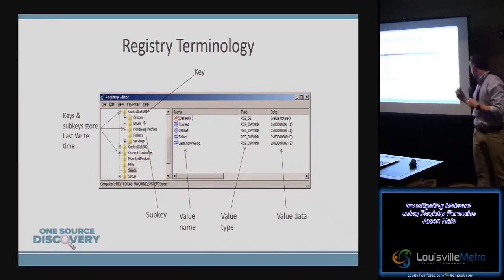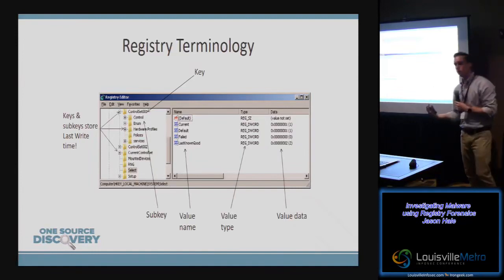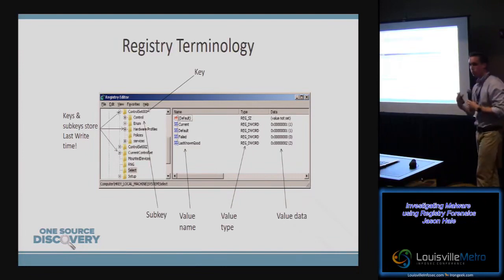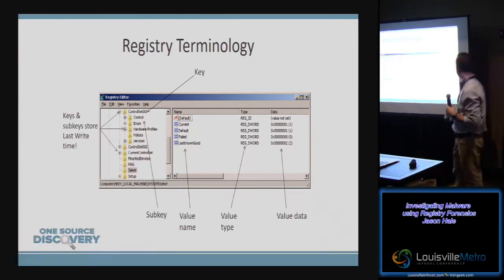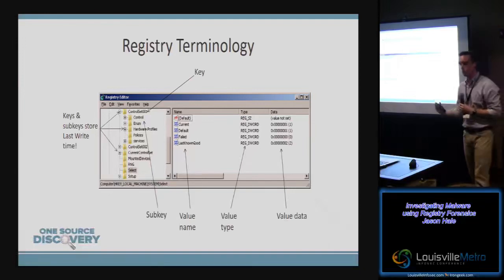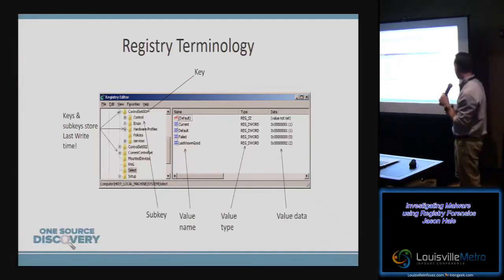Values are essentially, if you think of it from a development standpoint, like declaring a variable. You've got a value type or variable type. You've got the name, which is used to delineate what that is, and the actual content, the value data. You can see the value type. It can range anywhere from a DWORD, a 4-byte value in this case, to a string or a binary blob. We'll take a look at some of those binary blobs in a little bit.